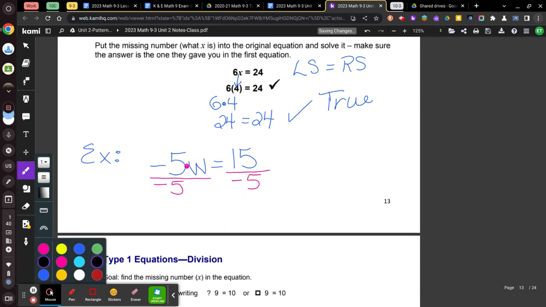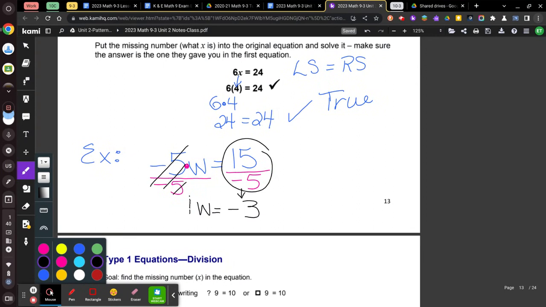That makes him disappear. Because when I take a negative 5 dividing by himself, I get a hidden 1. And that's the only number I want left in front of my letter. That's how I know I've solved for it. Okay? You know you've solved for an answer when you have a hidden 1 in front of your letter. Now I divide this side, and that's going to give me my answer. Negative 3. So now I know my answer is a negative 3.